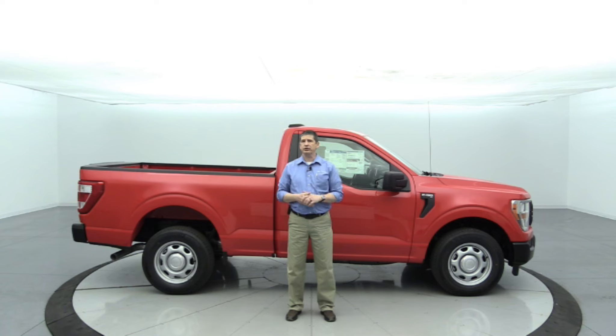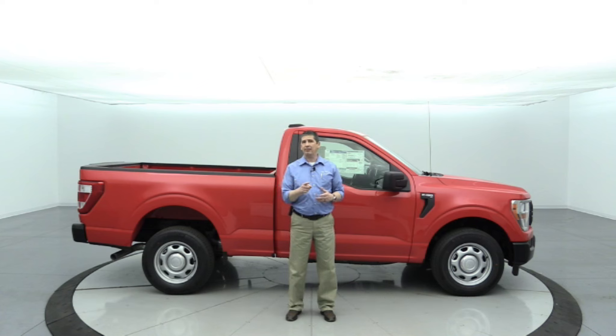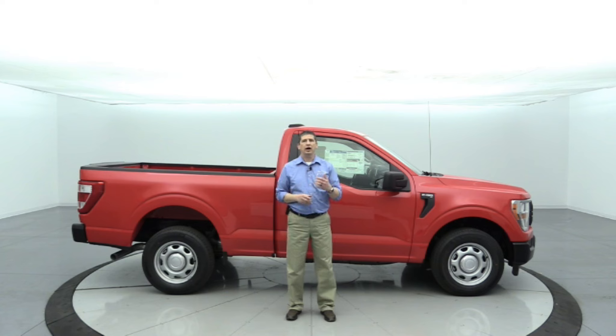There are three other optional engines. The 3.5-liter V6 EcoBoost is the most powerful engine for towing — if you want to tow the most your F-150 can, you probably want to order it with the 3.5 EcoBoost. It is optional and available on any cab configuration, even the regular cab. Regardless of drivetrain, the standard gear ratio with this engine is a 3.31 non-limited-slip, and you can still upgrade to optional electronic locking.